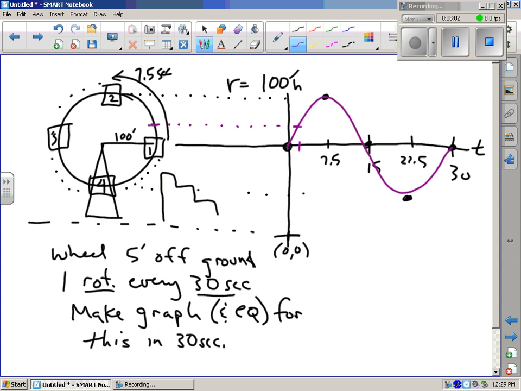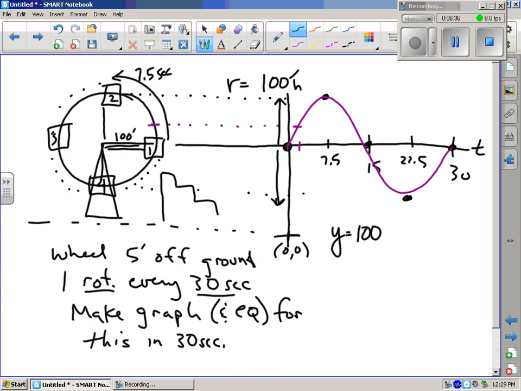Now, let's do the equation of this graph. You always start out with y equals. You could say f of t equals if you want. So the amplitude, how high is it? Well, how high is it from here to here? And how far down do we go to? What is that total distance? If this is 100 over here, this is 100, that's 100. So it's going to be 200, but amplitude is half. So my amplitude is 100.